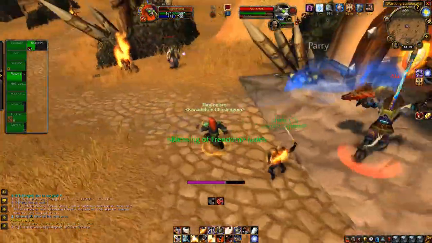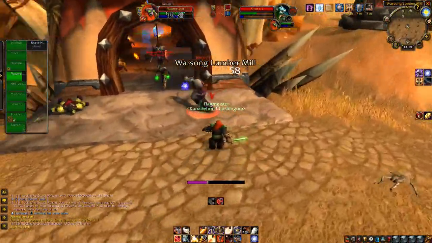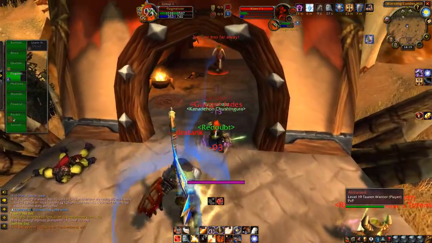Agility is not to be underestimated for a Paladin, since it increases our armor rating and our chance to dodge. Being able to dodge more attacks is beautiful as a flag carrier.